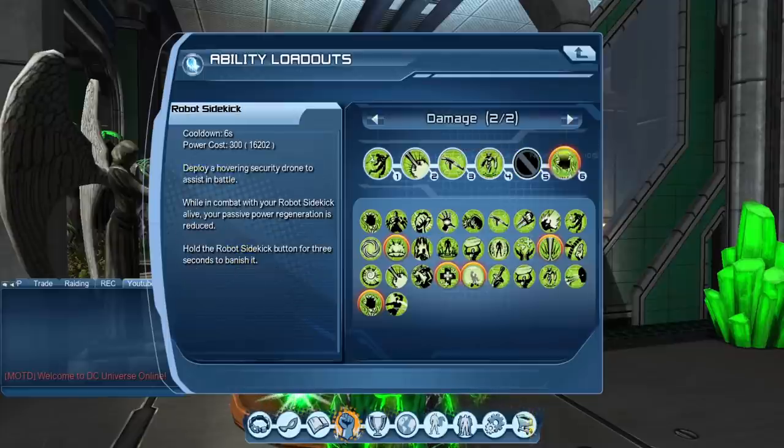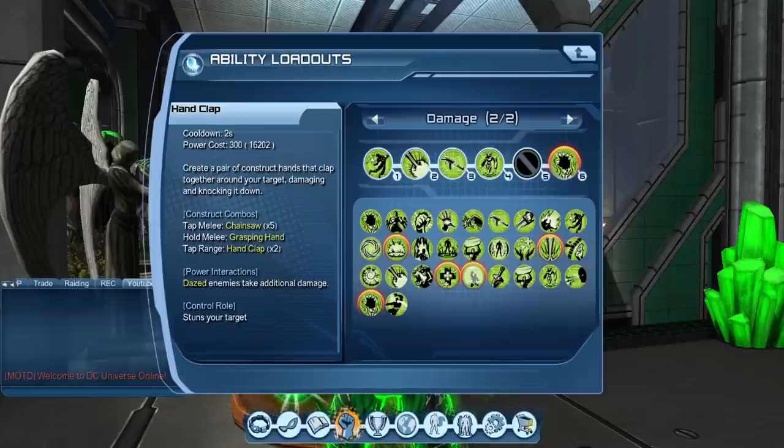You're not going to use it. You might as well use a second supercharge if you want, like speed drain or bloom. But even then, using a supercharger range isn't that good. Grasping hand is basically just a filler, just in case you need some single target or if you want to put hand clap on.